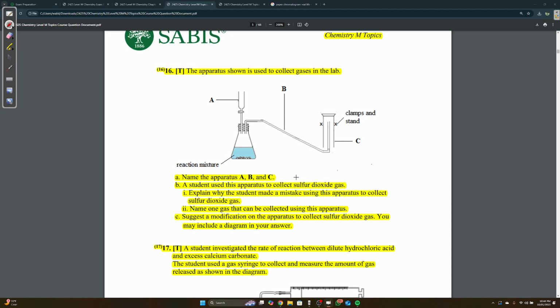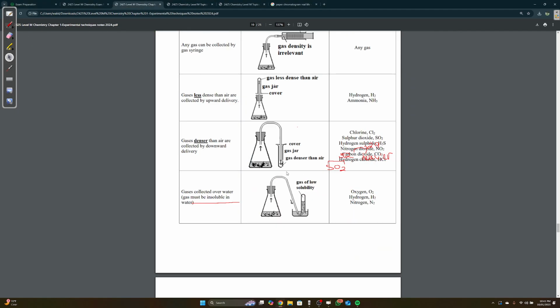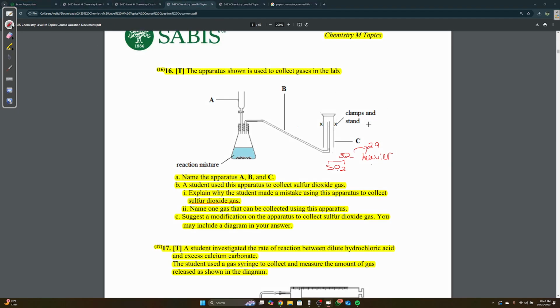Obviously, I think it's wrong because sulfur dioxide, SO2, is heavier than air. Again, if you don't want to memorize them, SO2 is 32, okay, and it's more than 29, so it's heavier. Okay, and we know for heavier than air, they should use downward delivery. People can say, Walid, it's going down. How isn't this downward delivery? So, okay, in downward delivery, if you look at the picture, the cylinder you want to collect in is upward. It's not inverted. Why isn't it inverted?